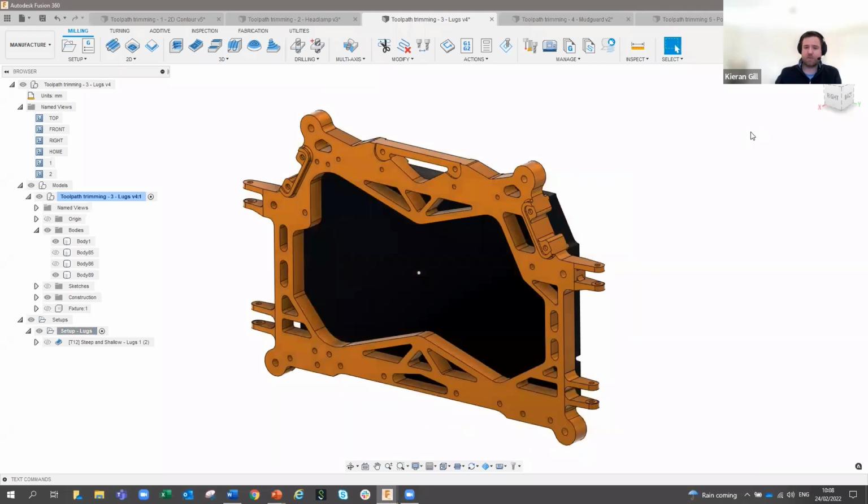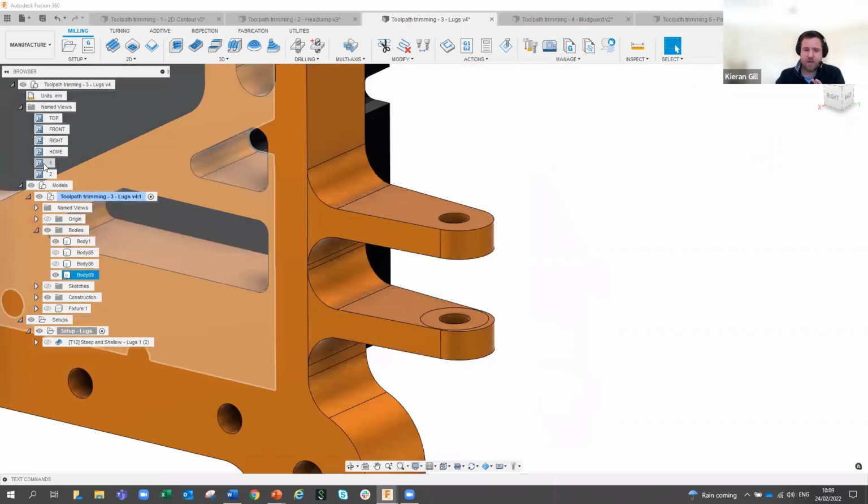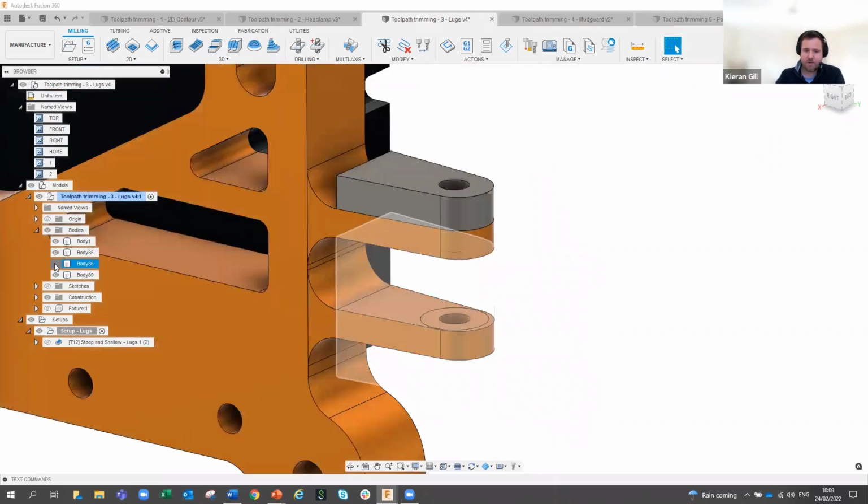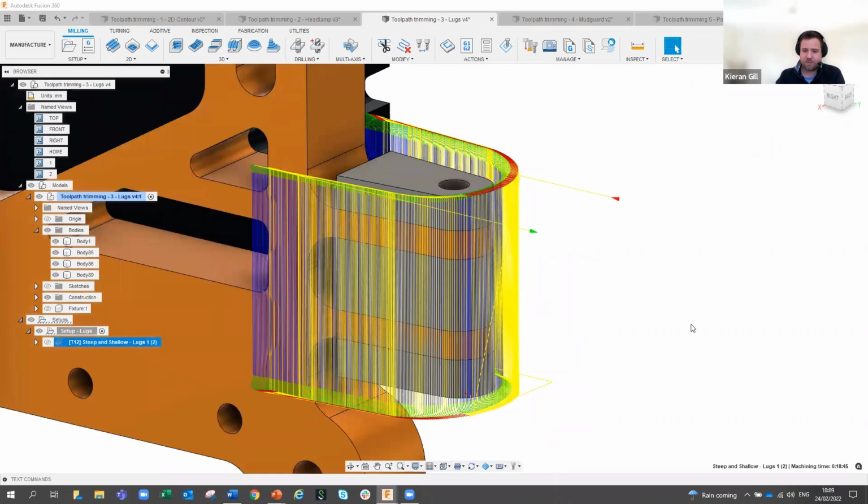On the screen, we've got a bracket with 16 different lugs. And what we can see on each side is we've got 8 on each side. So we've got 4 on each, we've got 8 altogether, 4 on each side. And what we want to do is start to machine some of these lugs. However, I've created a bit of geometry to help me out. Let's zoom into 2 of those lugs, and I've created a bit of geometry to help me machine some of these lugs.